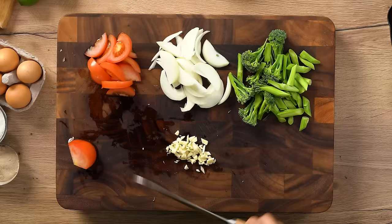Okay, so that's me pretty much done for my stir fry ingredients. Now I'm having trouble deciding whether I want to go with egg in the fried rice or fried egg on top of the fried rice. Jamie, what do you think? What would you like today? Fried egg on the top so it gets all gooey and yummy and messy, and I like the crispy base that you get on it.